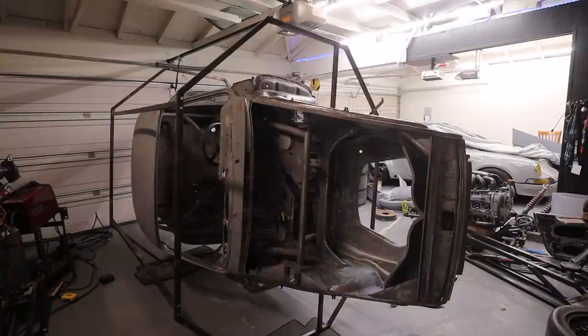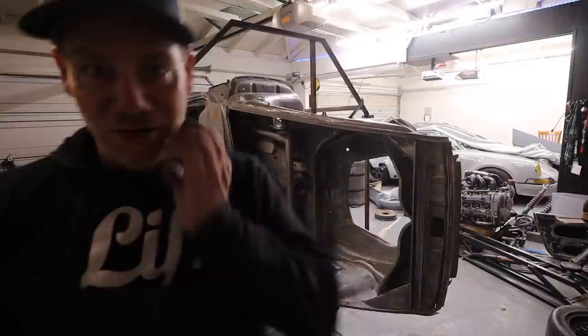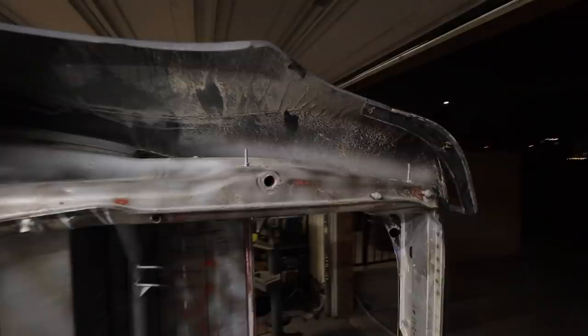Yeah. Sick. That's crazy cool. Yeah, let's look at that from the outside. That's dope. So it's really easy to see instantly why I did this. First of all, it's almost like looking at a completely different car. What do you think, Ben?